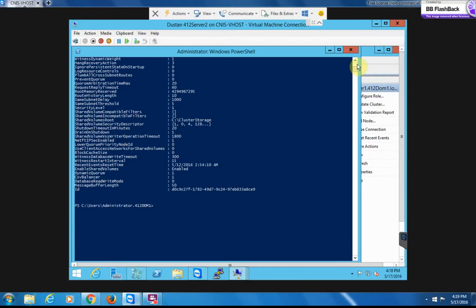So in the Failover Cluster Manager, verify that the cluster is started. To see which server owns the cluster core resources, we're going to have to go back and click on the failover 1.412.1.local node. So let's go back into the failover cluster. I'll just minimize that for now.